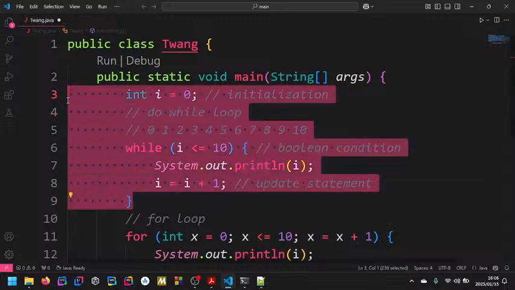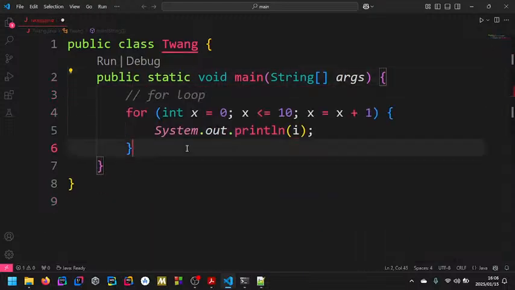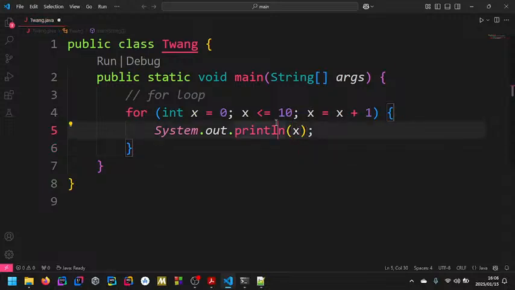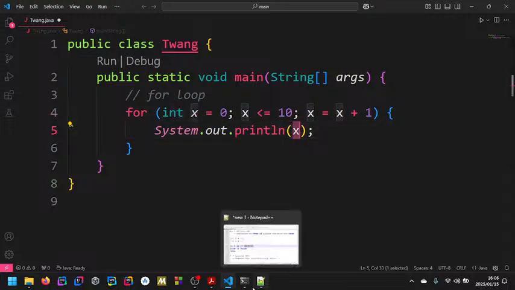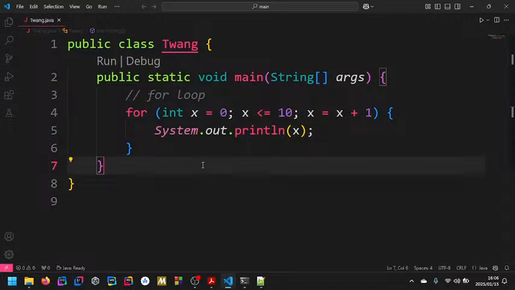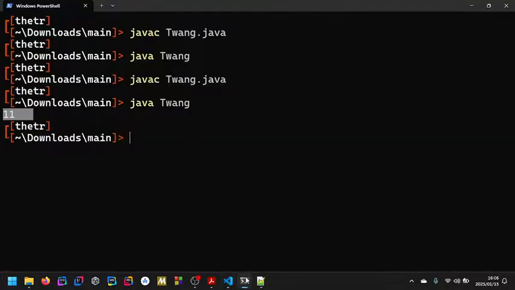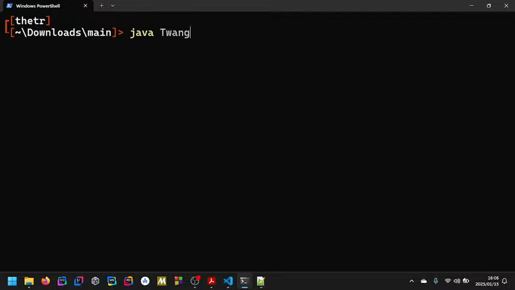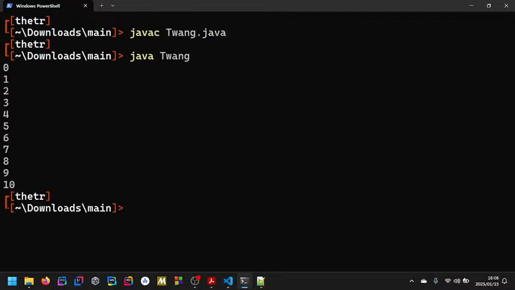Now I can just delete this and leave the for loop there. Remember, I was using i, but in my for loop I'm using x, so I'm going to change from i to x. Then I'm going to save my changes, Control S, go to my terminal, clear, compile, and run.